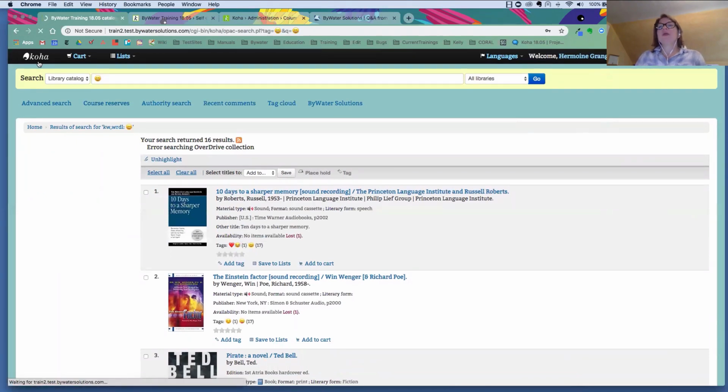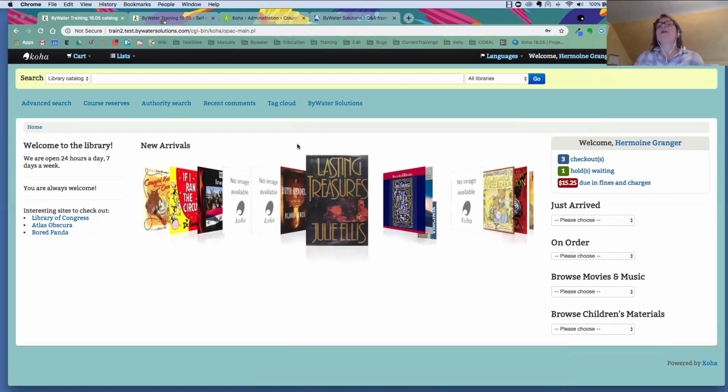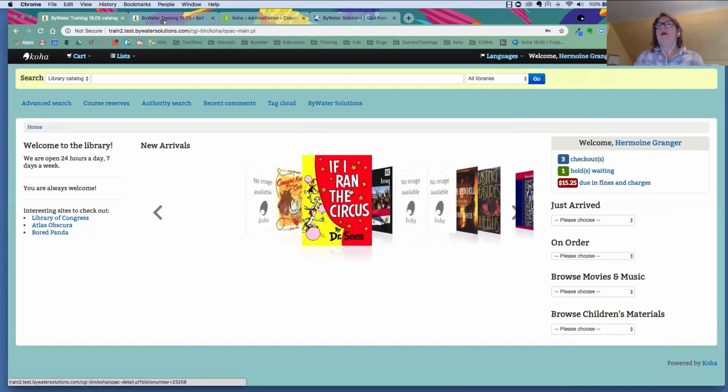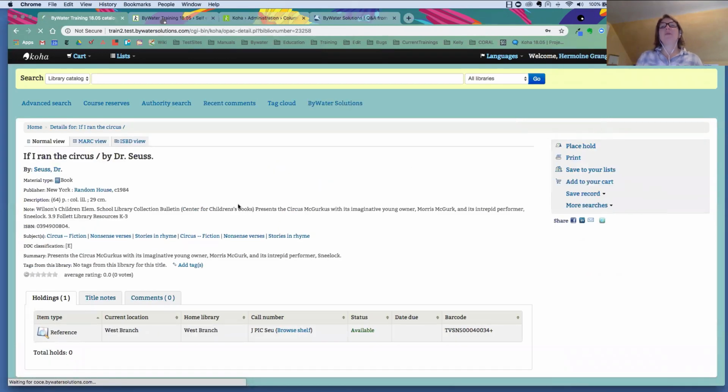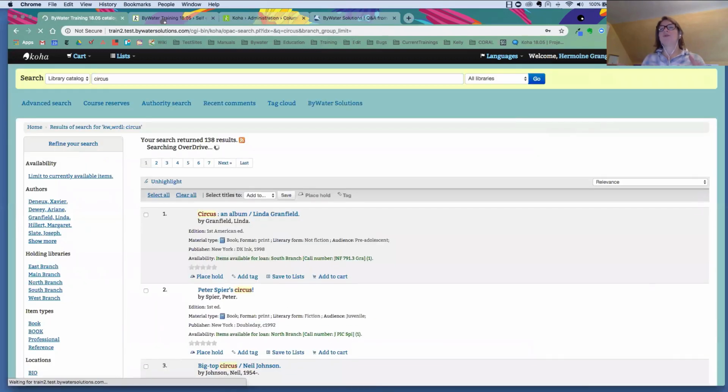So as we think about using the tagging ability on your OPAC, there are some system preferences that need to be turned on, but I will show you that after I show you how fun it is to tag. There are two different ways to tag. You can allow the user to tag from the results or the record itself. So I have them both turned on.